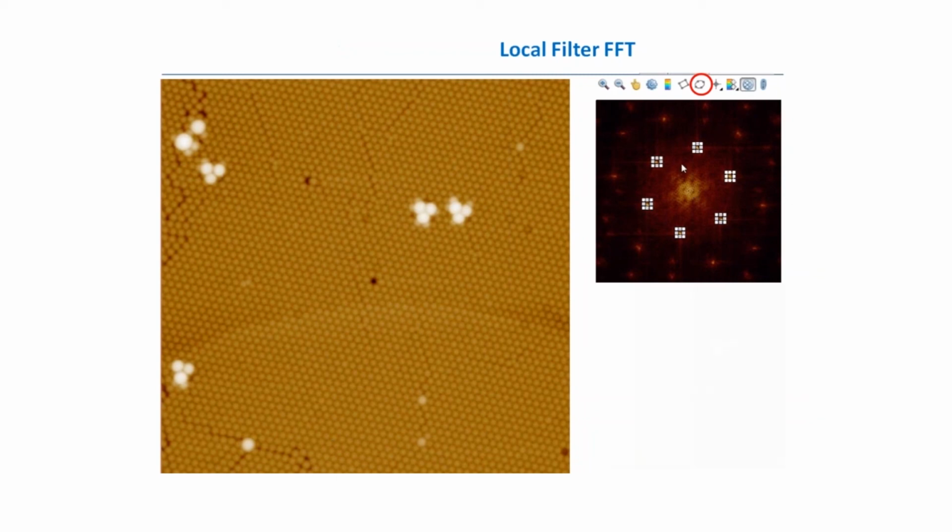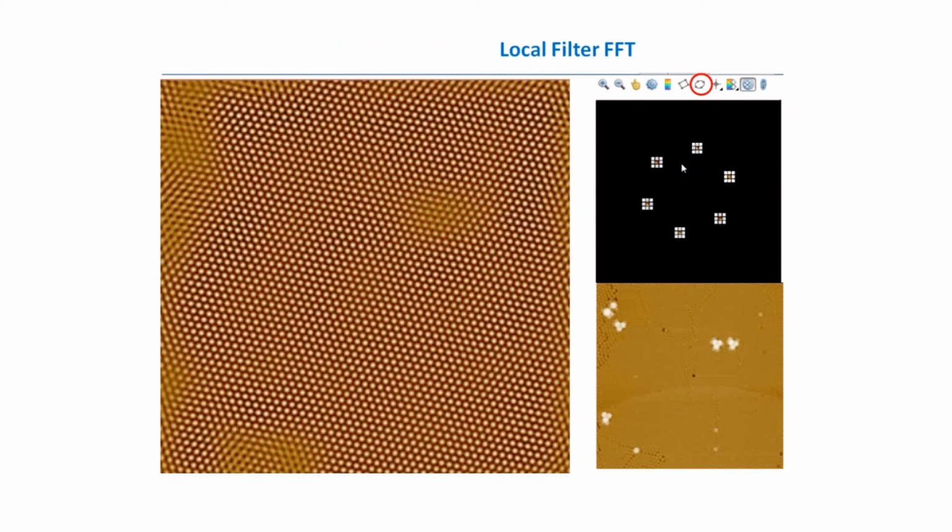When we apply this transform, we will see that the inverse Fourier transform of this spectrum, this dark spectrum where we left just these main spikes, gives us only the main periodicity. So we see a nice periodic structure. And the difference between them shows us that the periodicity almost disappeared from the main image.